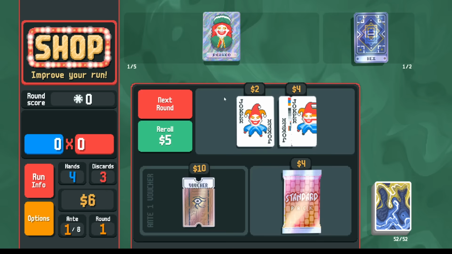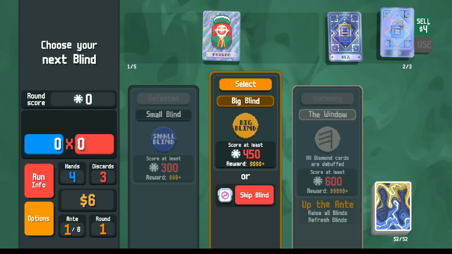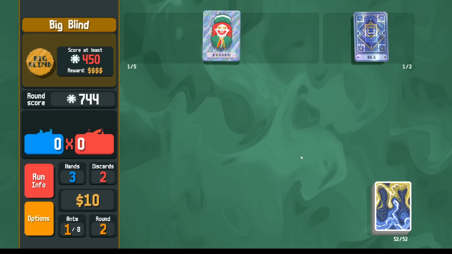Now, if we go next, Perkeo will give us a copy of the hex, and the negative copy will sell for $4, so we can get to $10, picking up $2 of interest here in the next round. Since we have the plus 10 mult on Perkeo, now we can very easily just win with two pair here. We could dig further for other types of hands, but I'm just going to stop at two pair. It's easy enough.